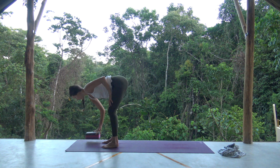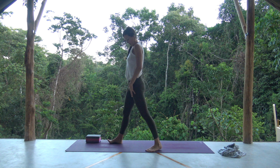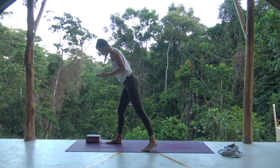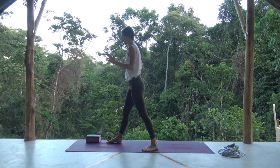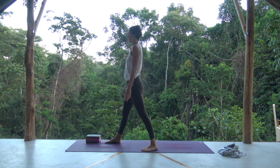Have a block close by. You're going to step your left foot back and you're on railroad tracks. You're on 2 tracks. So your right toes are facing forward and the left toes are out on about a 45-degree angle, preparing for pyramid. So the hips are squared towards the front of the mat.